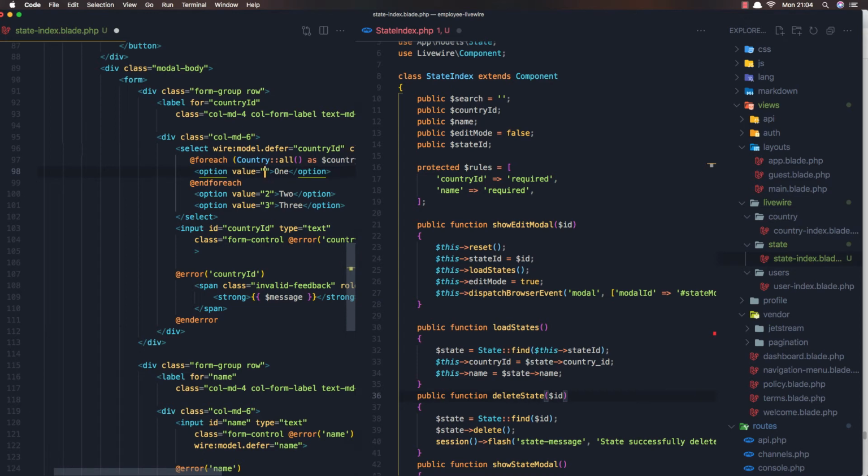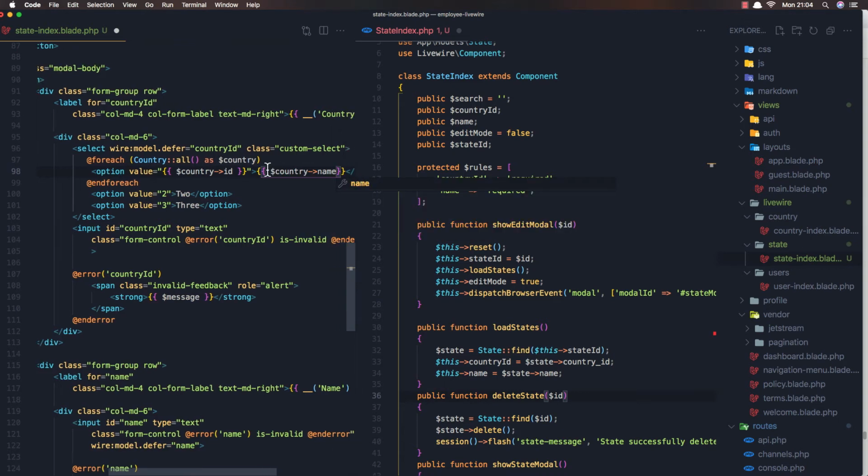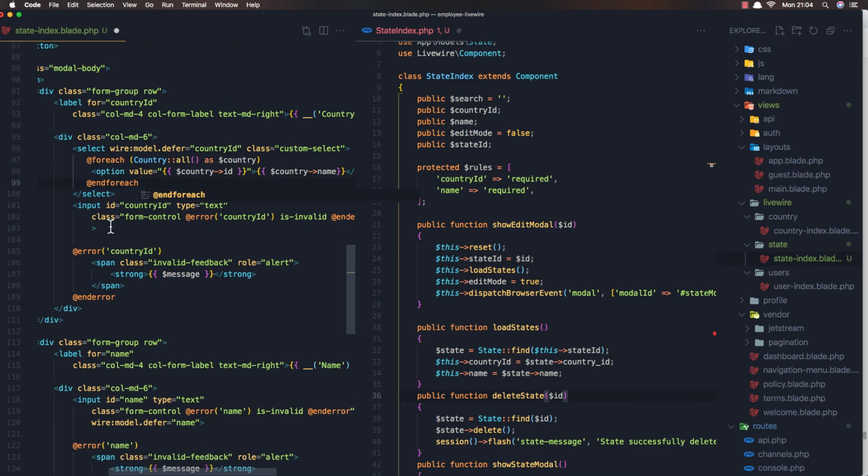And the value is going to be the country ID. Okay, and here we display the country name. Okay, remove that, and also remove the input.